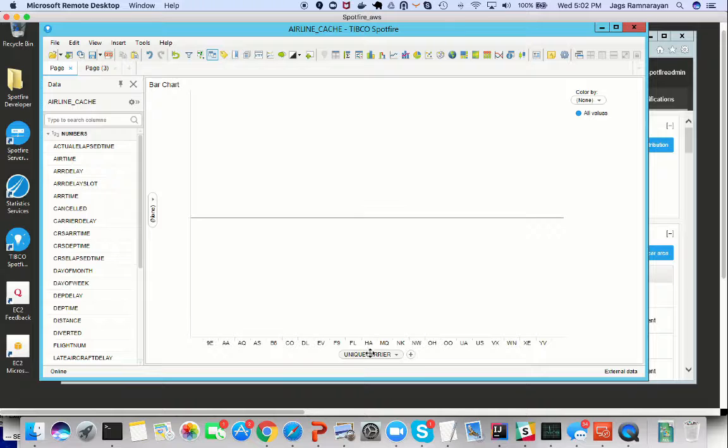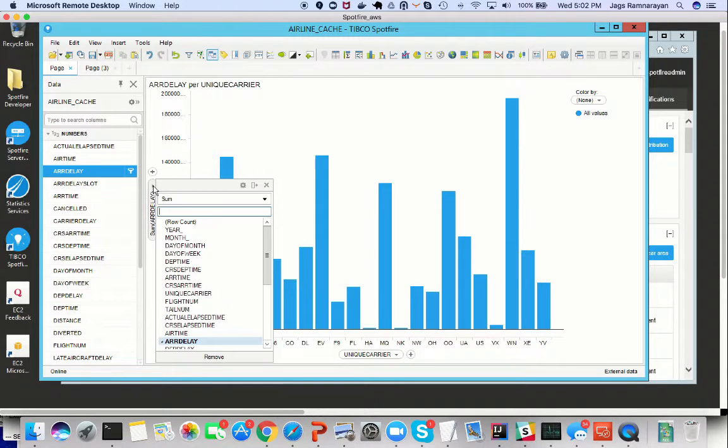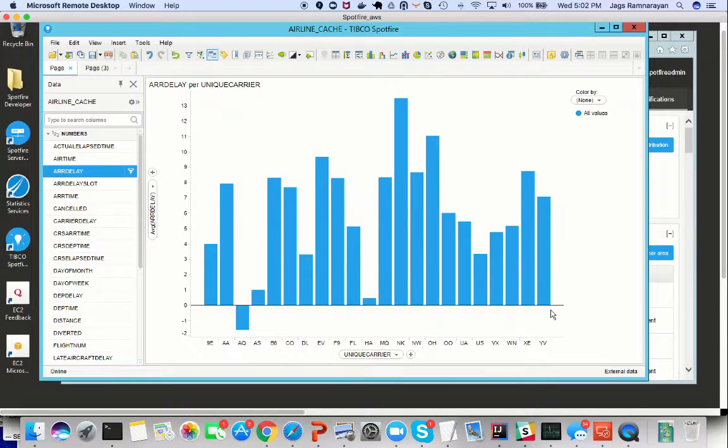So all I do is drop one on this pane. As you can see, the moment you drop a column in here, it automatically runs a query where it's found out all the unique values for that column. In this case, these are all the airline codes. So let's take arrival delay, plop it into this column here. We don't want a sum, we want the average arrival delay. So we switch over to average and voila, it's immediately running a query on the 210 million records and plotted the answers here.